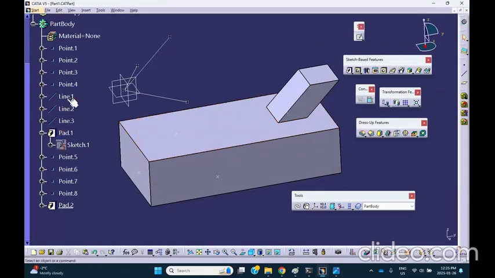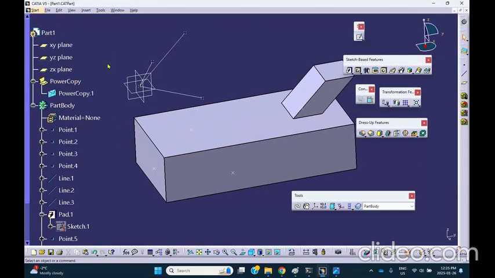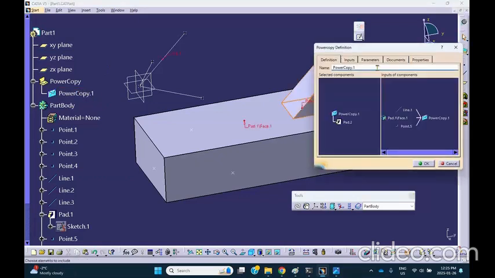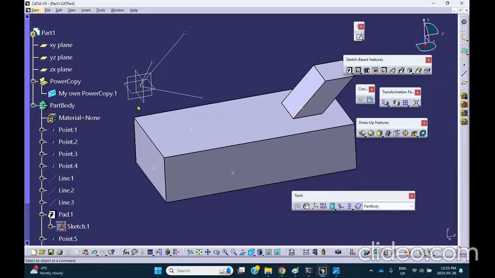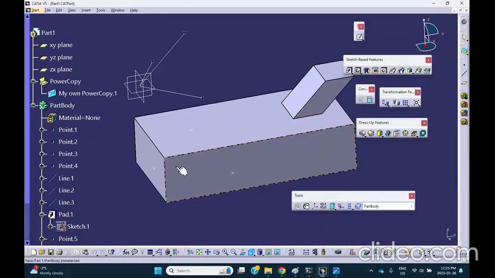Okay, so notice what happened here. A power copy has been created. And the name of it, lifted power copy 1, I could have called it my first power copy. For example, if you double click on this thing, you can change it. Left double click, you can say my first power copy, my own power copy. And then you say okay, obviously that's going to change. No problem. Now, I'm going to save this thing right away. So just click on the floppy. Everything is going to get saved. Remember, I called it part 1.